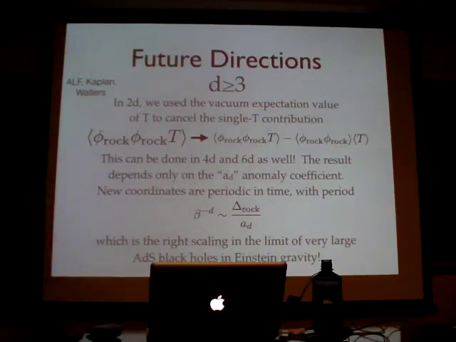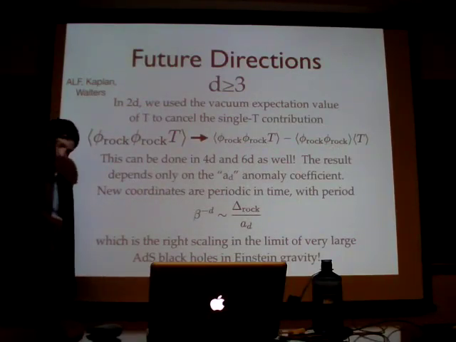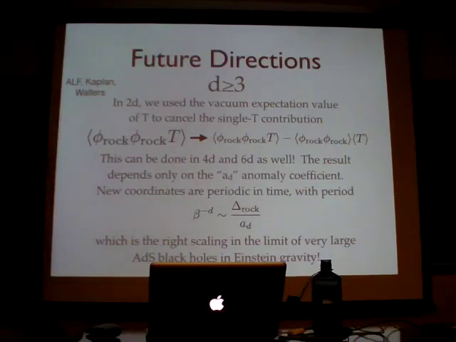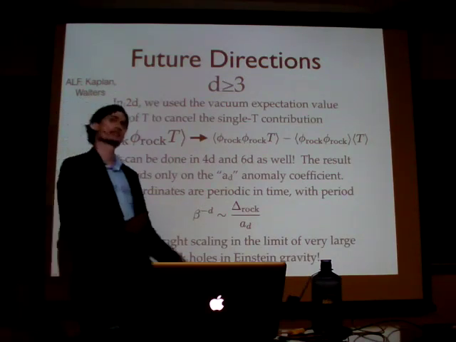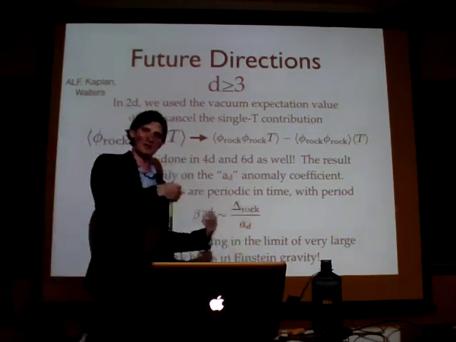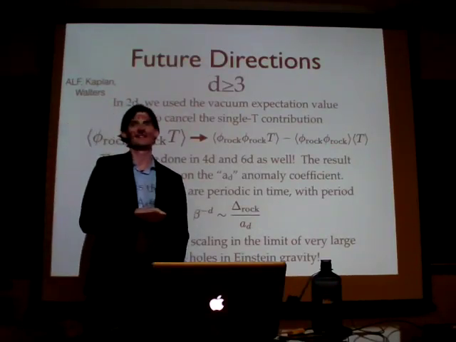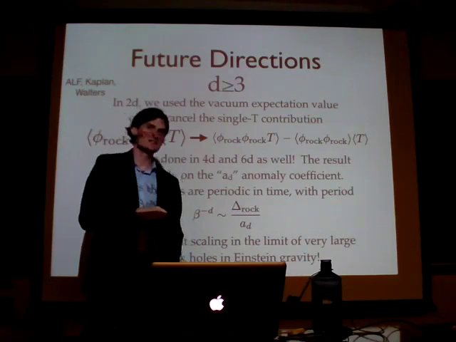So what about 3 and 5? This does not work in 3 and 5 dimensions because there's no conformal anomaly. It's hard to believe that it wouldn't be true in odd dimensions, but what it says is about the way of getting to whatever the final result is. So if I wanted 4D quantum gravity, then I need 3D CFTs. Yeah, they're 3D CFTs. But what plays then the role of z to the alpha?